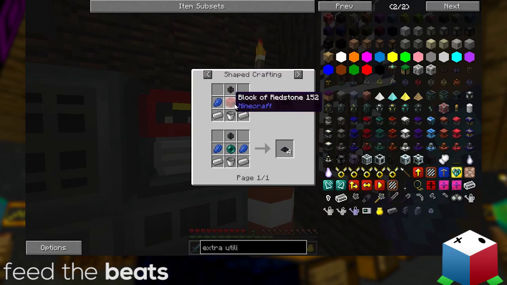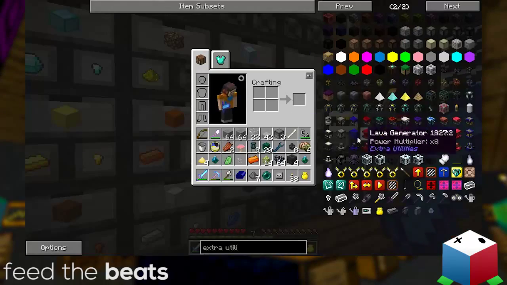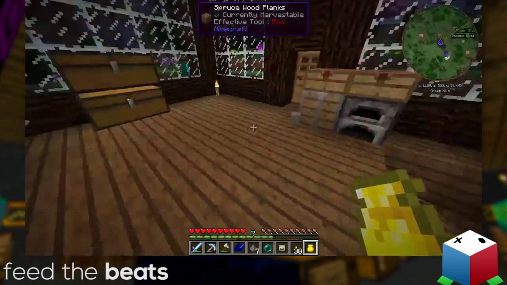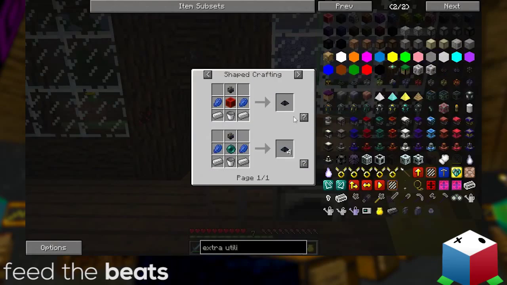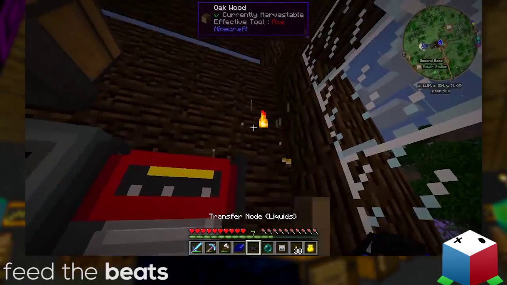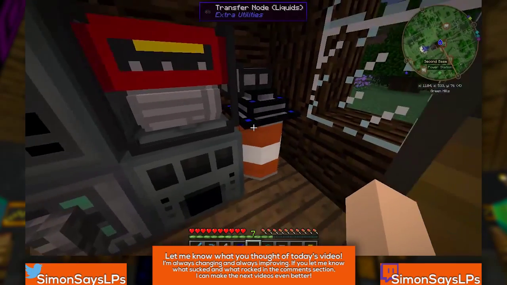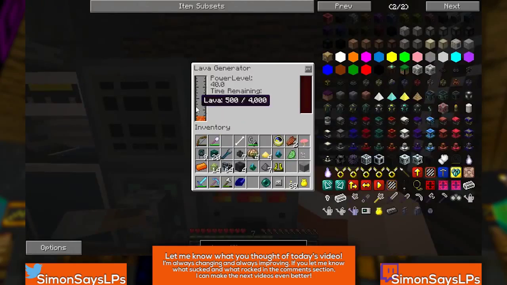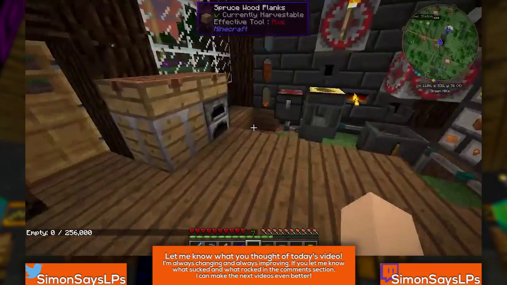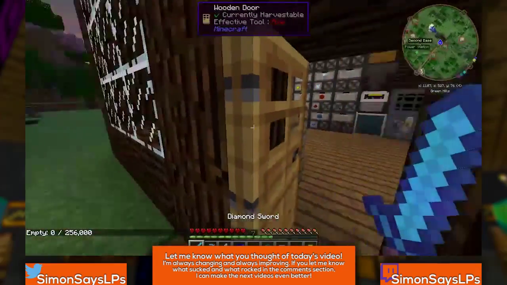Okay, I see. So it's actually fairly easy to make, I think. Yeah, alright, we've got all the stuff. So let's go ahead and make that. And so now I should be able to put the retrieval node on the tank. The lava pours into the generator. Excellent. Alright. Well, I'm gonna make a bunch of lava.